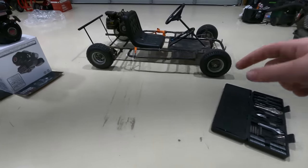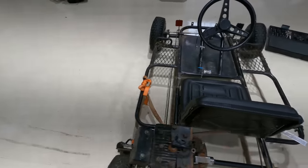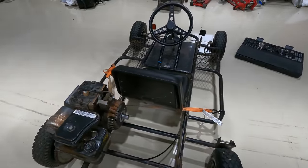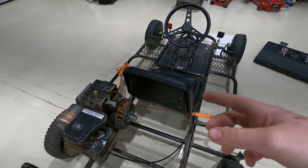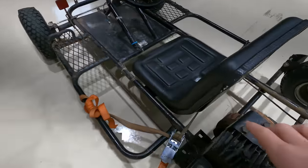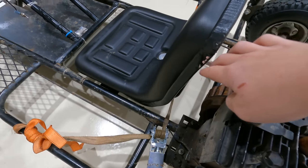We're gonna borrow the seat from the wagon for this right now. We're gonna get that off and then move on to the engine. This strap is also over here because this seat is obviously not made for go-karts. The holes on the bottom of it — we could only get one bolt in because they were weird sizes. So we just had to strap down this side and also prevent it from hitting this part of the frame.